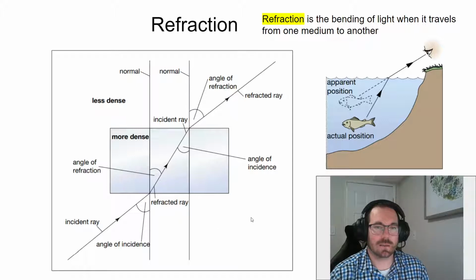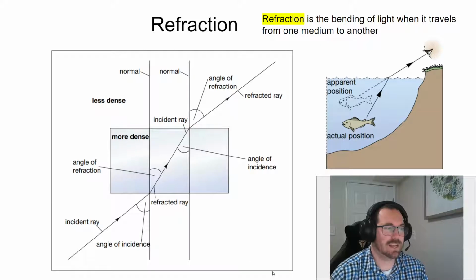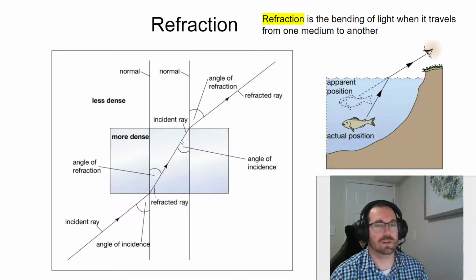And what it shows here is that as it moves from less dense air into more dense water, we still know that the incident ray, which is the ray that's coming in, wherever it hits an object, and this was the same for our mirror, it creates this perpendicular line called the normal. And if it was a mirror, it would reflect off at that exact same angle. But because it's not, it can go through it. It's a transparent material. We're going to have a change in direction continuing here. And when it's going from less dense to more dense, it's going to slow down slightly and it's going to move more toward this normal line.